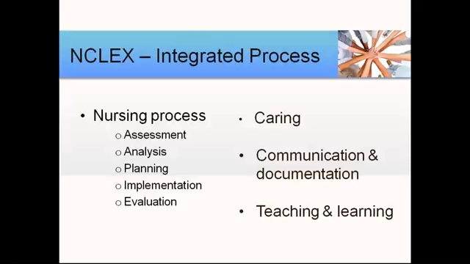So processes that are fundamental to nursing are integrated into the questions, and it includes 4 major categories. The first category is nursing process. These are scientific problem-solving approaches to client care. One of those approaches is assessment, and this is where you gather information and data about your patient. It includes subjective, objective, historical, and current data. There's also analysis that groups data and identifies problems, and it includes nursing diagnoses. Planning, implementation, and evaluation are also parts of the nursing process.